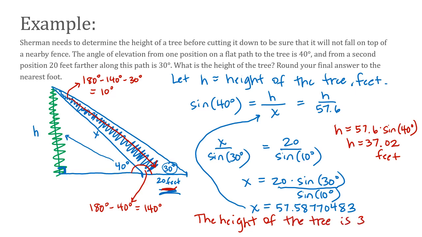is 37 feet. So this is an example of a problem where we really have to take all the things that we know, the right triangle rules, law of sine, law of cosine, and determine maybe we have to use one of them, maybe we have to use two of them, but we have options, don't we? And that's really the way you should think of these, not just in isolation, but how do I use all of these properties that I've been learning in order to solve problems?